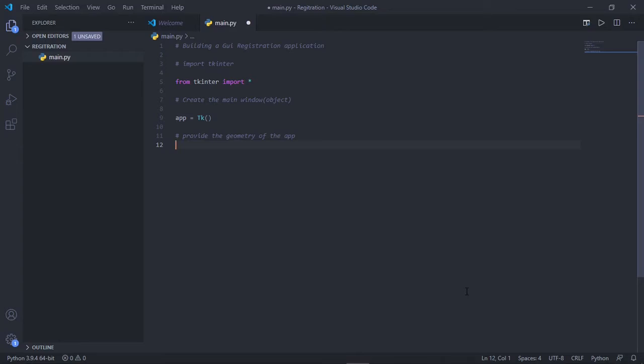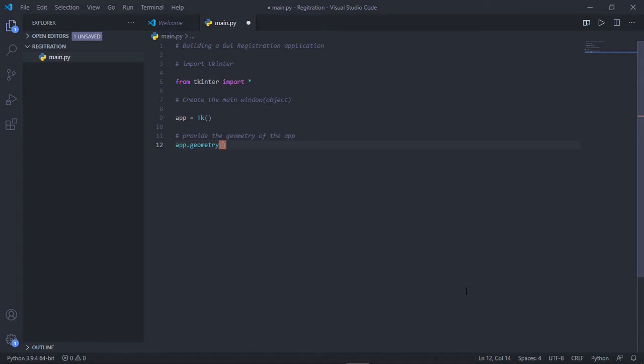So now let's do the geometry. Here we are using app, so we'll have app dot geometry. This is how we'll do these things over and over and you get used to them, okay?